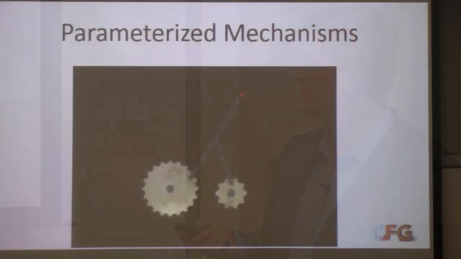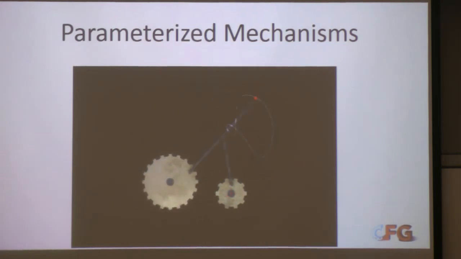So in this case, if this is a 5-bar linkage, we can start picking different parameters of this 5-bar linkage, and as you can see, as we change them, they result in a very, very large collection of different motion curves that are spanned here. So as you can see, lots of different motion curves with this very simple mechanism.